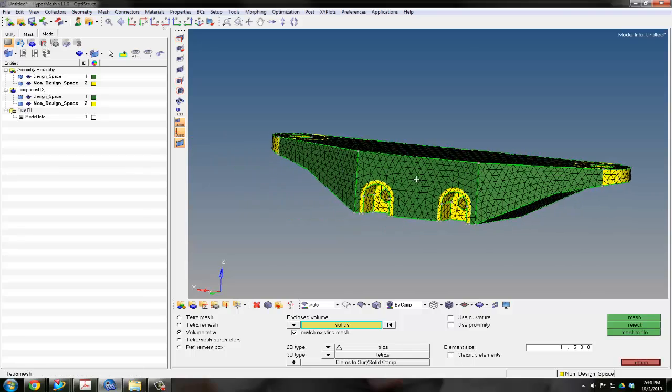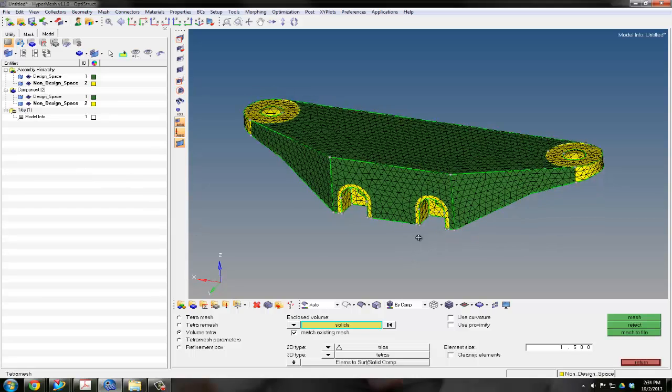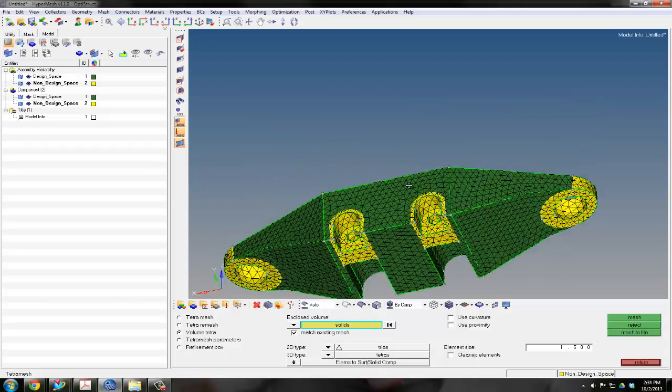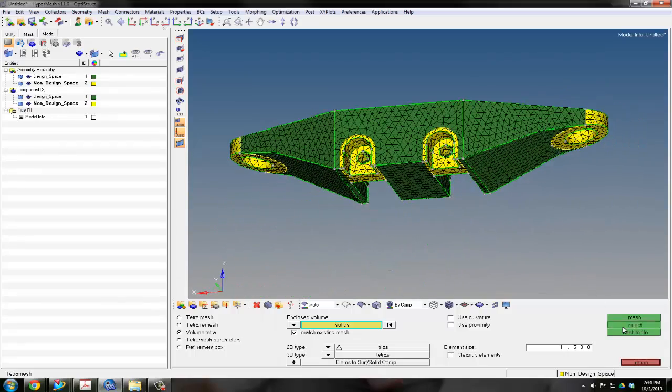Now you have a chance to reject the mesh. This is the reject tool before doing anything else. So as long as you're still in this panel and you don't change anything, if you hit return, then you can no longer come back and reject or undo what you've done. If you change anything up here, if you go to any other thing, then you won't be able to. Basically, all you can do is look at it. You can pan and zoom. You can look at this and still be able to reject.